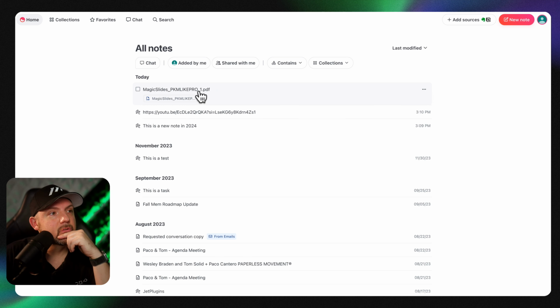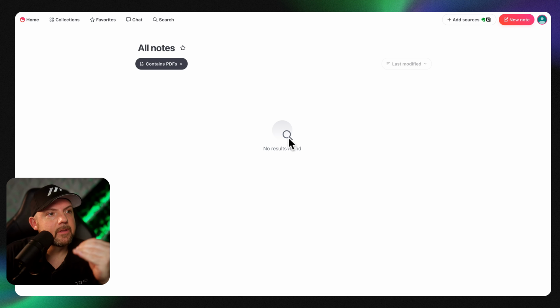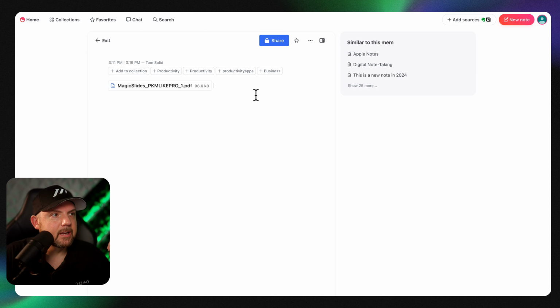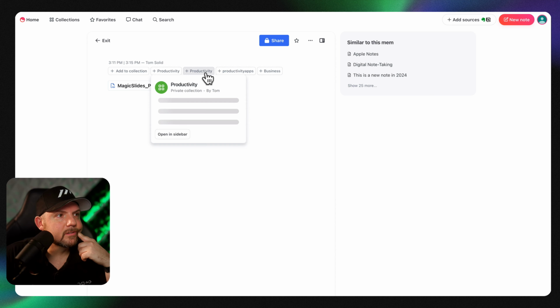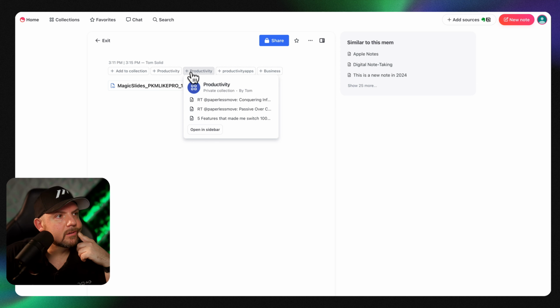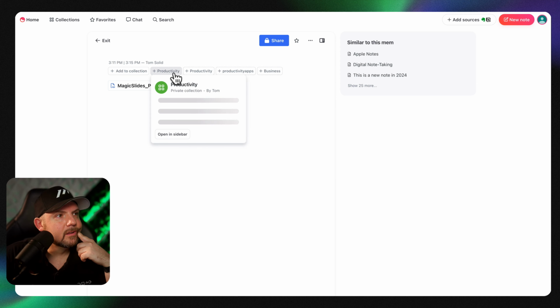But what do I need to know in order to attach a PDF in a way that it gets filtered by this button? And there was just a little sparkle popping up here saying titled by mem. That's something that would be amazing. That's something Apple Notes actually does. It recognizes the PDF and tries to find a title and then titles the thing. But it seems here in this case, all mem did was use the PDF title and put it on top. I can add it to collections. It's interesting that it is recommending these collections, which could work. So you can add it to productivity, confusing.